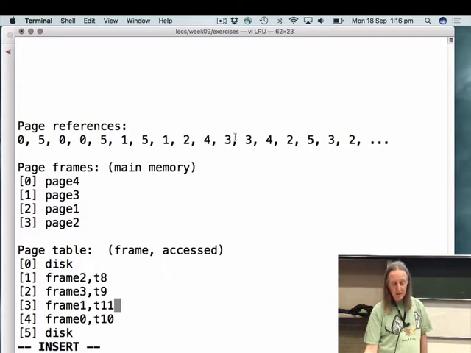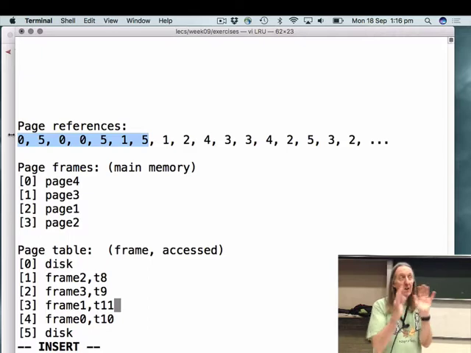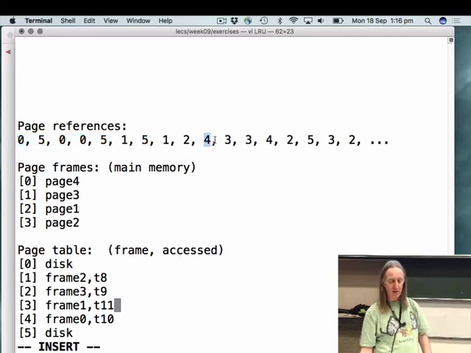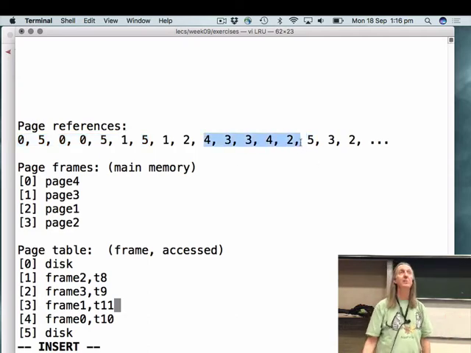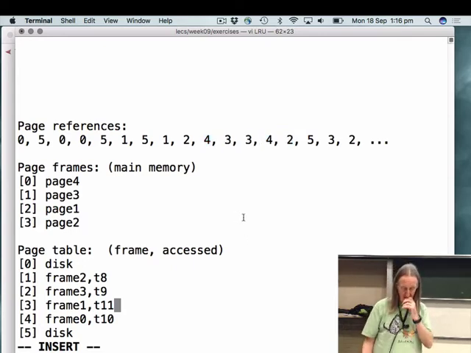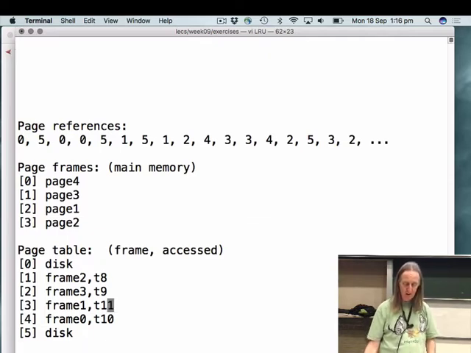Alright, you can see this one I engineered a little bit to demonstrate the working set approach. So here we've got a few pages. You can think of page 0, 1 and 5 as being the working set early on in the program, and we then switch to a working set which involves these pages later on. Unfortunately, page 5 is going to ruin things a bit. But alright, so we've got page 3 loaded into frame 1, and then it's referenced again straight away, so all we need to do is update the access time.